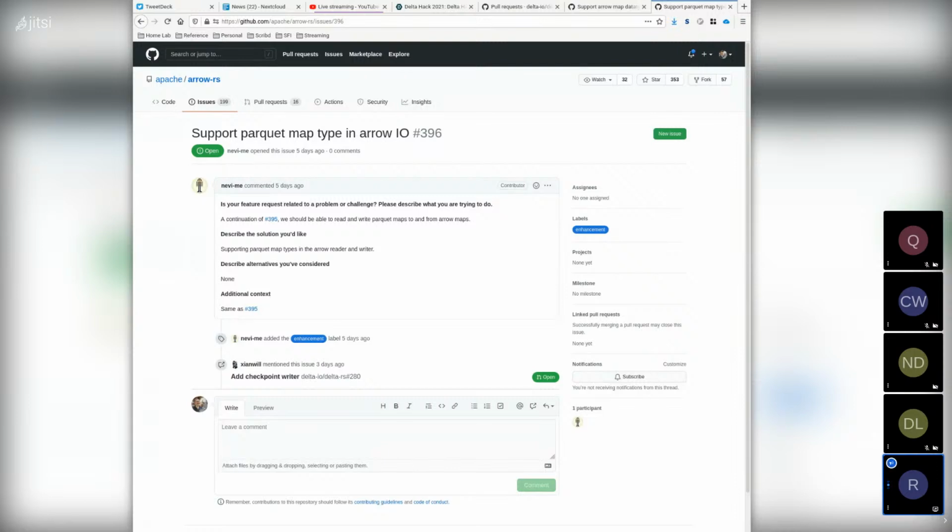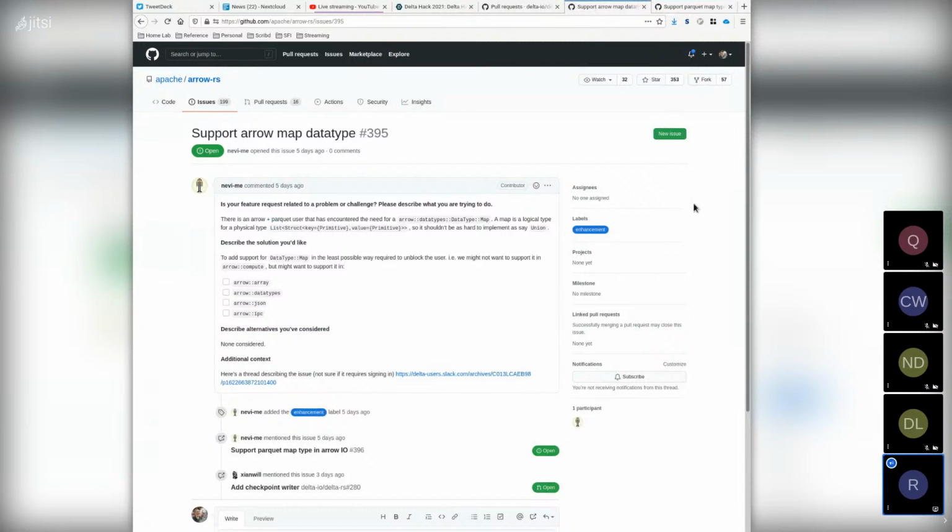I'm following, but just barely holding onto the thread. It does make sense to me, at least. That's good. Yeah, so I guess I'm just adding that the reason that it's easy for this ticket is because map is a new type that we're supporting, just a new logical type that's built on top of the native types, which we already all support. So gotcha. It's very easy to implement.